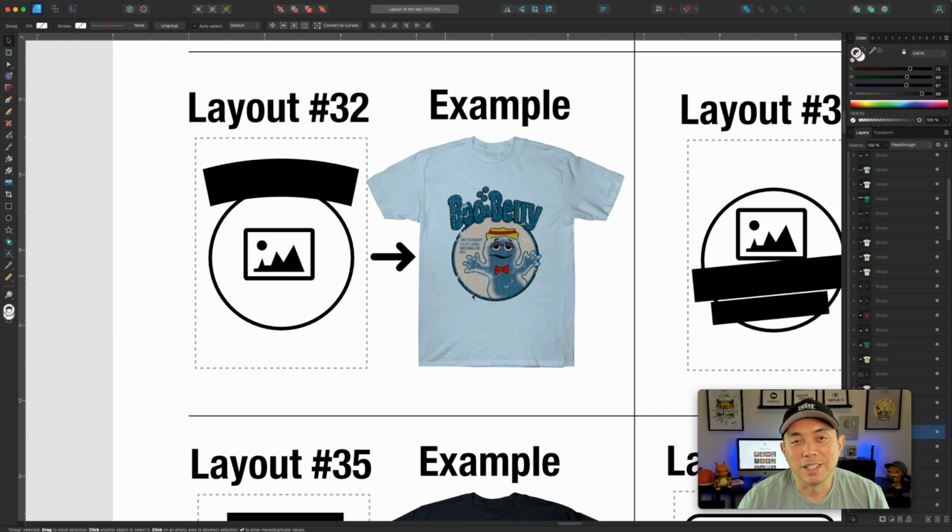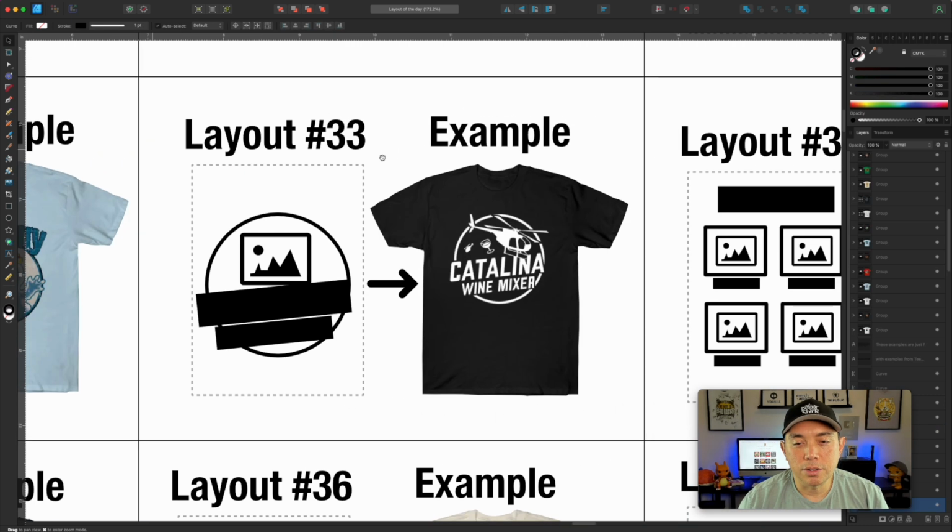This, you might have noticed, is copyrighted Blueberry Cereal. Don't copy this. Again, I don't know why this person could do it, but what we're showing is that the text is kind of arched here, but it's kind of touching the circle. You notice that it's not above the circle, it's touching the circle in this example.